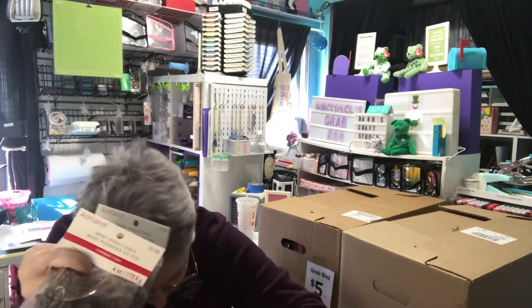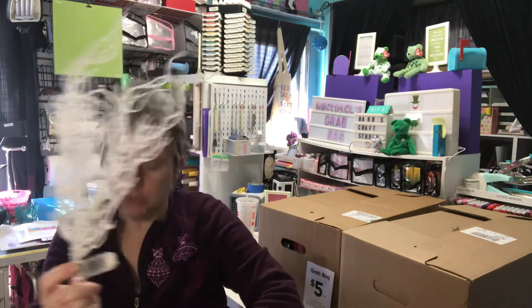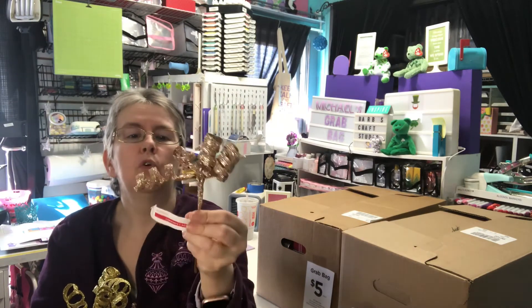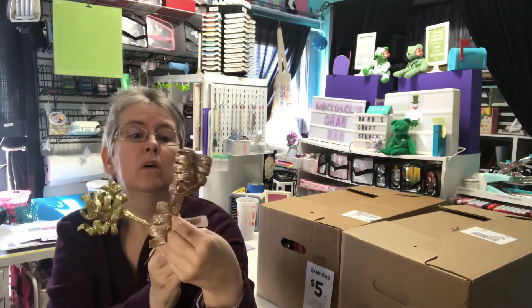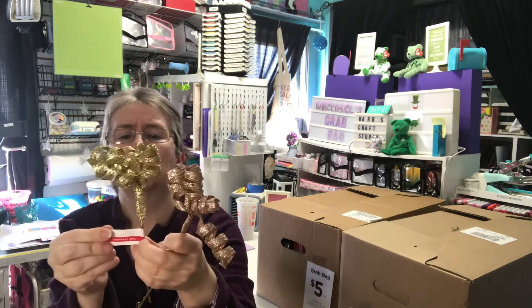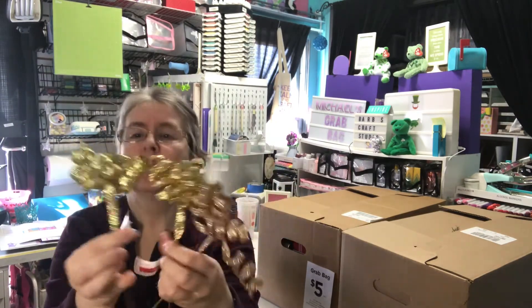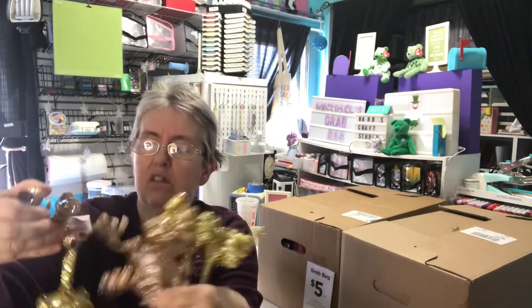They had a bunch of the bigger wreaths marked choose any four for $5 — I didn't pick any of those up. There's some pine cones in here, which are usually $4.99, a couple of those. Christmas ones — that one is usually $5.99. I kind of like these ones. There's a couple different colors in here — what I think of as actual gold, maybe it's considered rose gold. These are usually $1.99, and this one's more of a yellow gold. Looking at them together, this one might be considered rose gold.